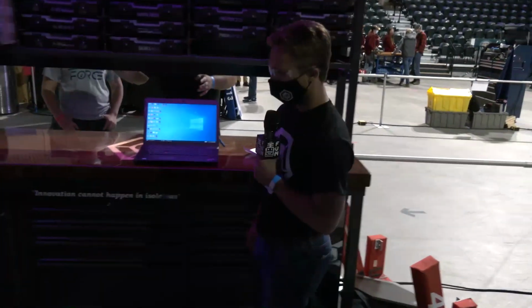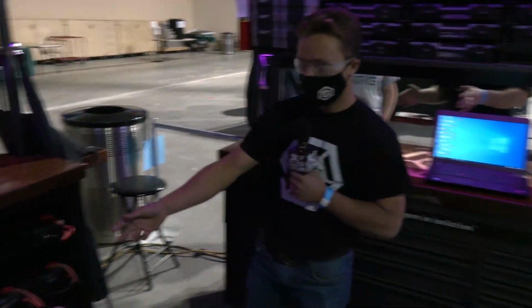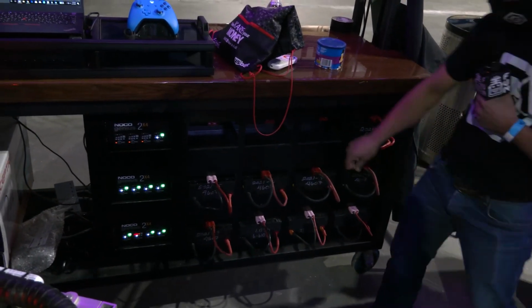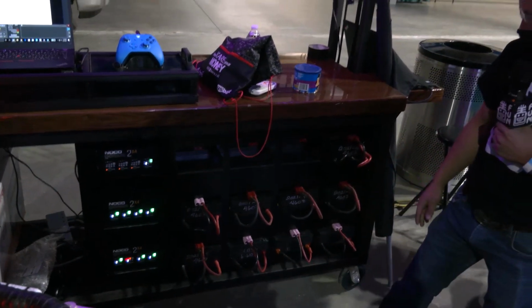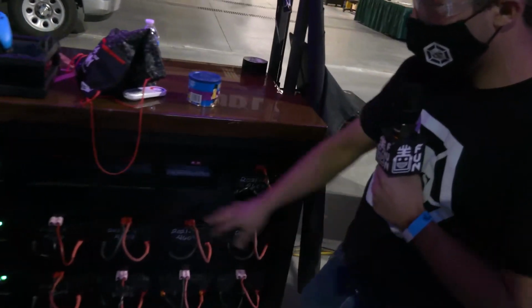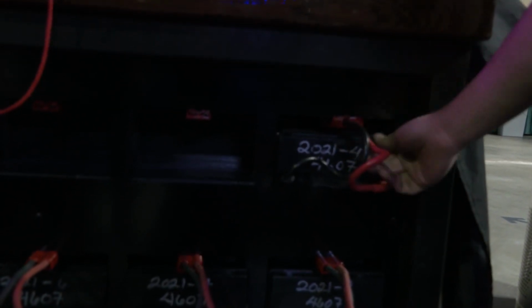All right, yeah. So the pit, I'll start off over here. We made a new battery cart. We made it all out of steel, welded it all up, and we put this type of polycarb on the front for a cover. All the battery terminals are mounted in there, so we can easily unplug and plug them back in, with wires running through and all the chargers there.